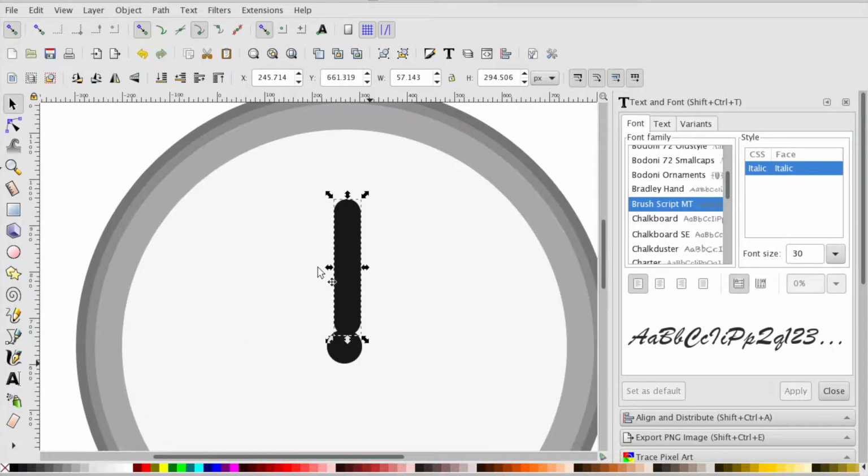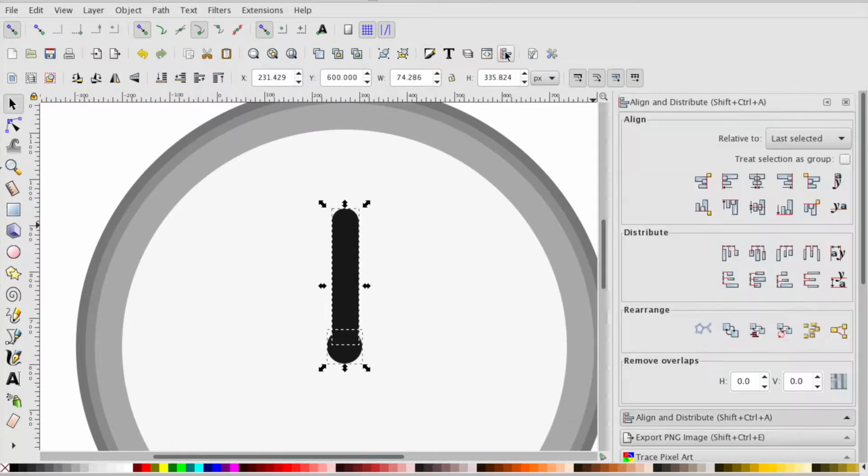Let's see if we zoom in. Put it in the center of our circle, so if you press shift in your circle, you go onto the positioning tool and center it like that. Now you don't want to do that one because otherwise it's going to mess up our clock right here. Going to make it go down a bit more by pressing Control and dragging it down so they don't move out of place. Just about like that.